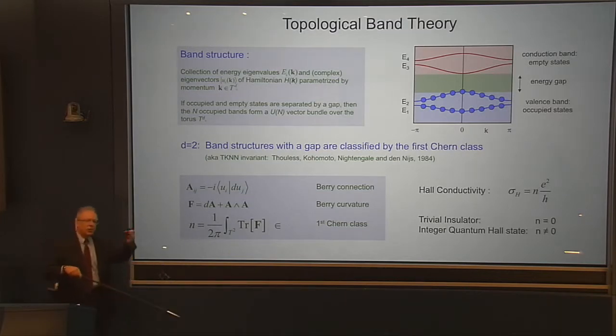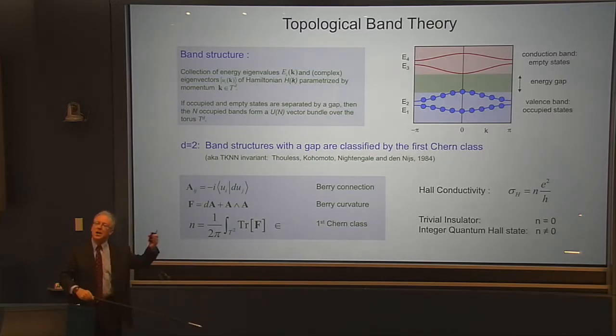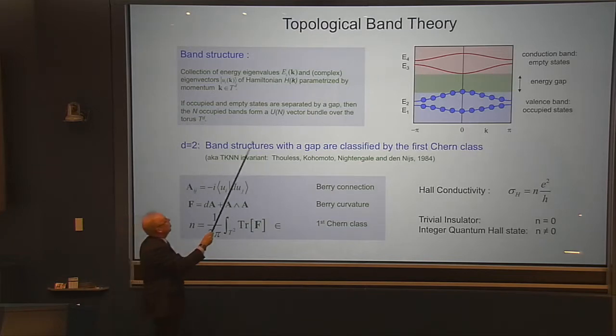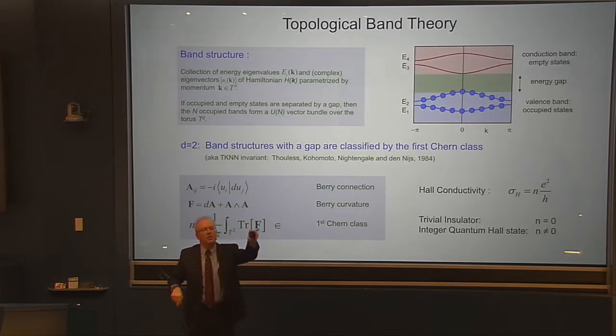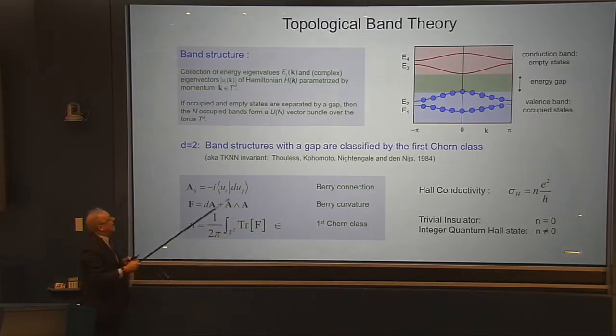Band theory is the theory of electronic materials. Basically, what a band structure is, it's a Hamiltonian, which I can think of as a Hermitian matrix, which is parameterized as a function of momentum. And so this defines a set of eigenvalues and eigenvectors which are parameterized as a function of momentum, and momentum basically lives on a torus. So in 2 dimensions it's the surface of a donut. In 3 dimensions it's a 3-torus.